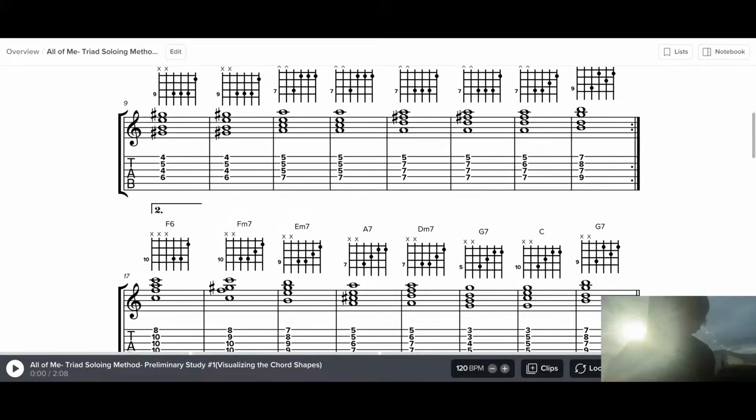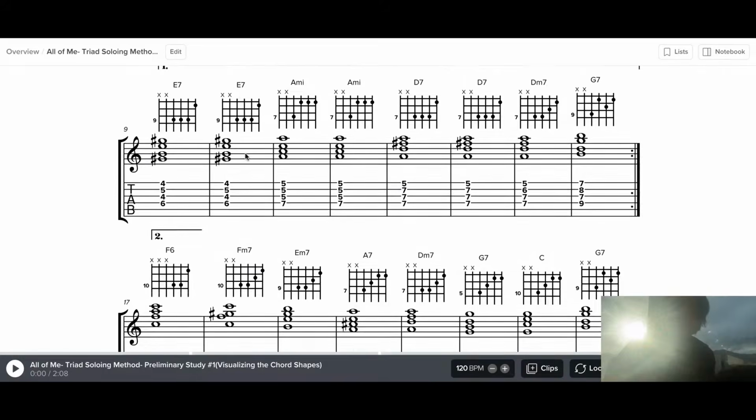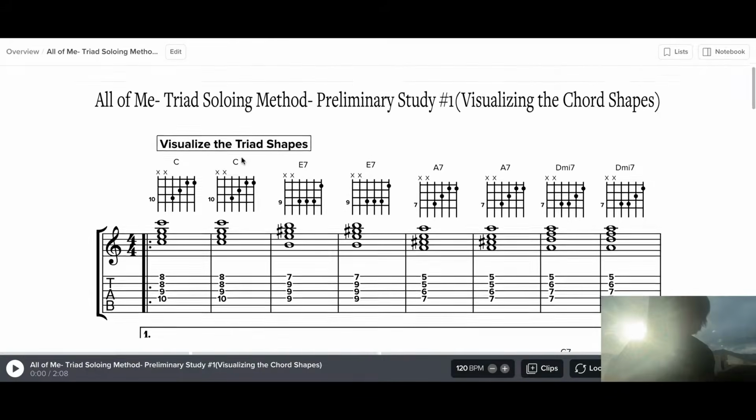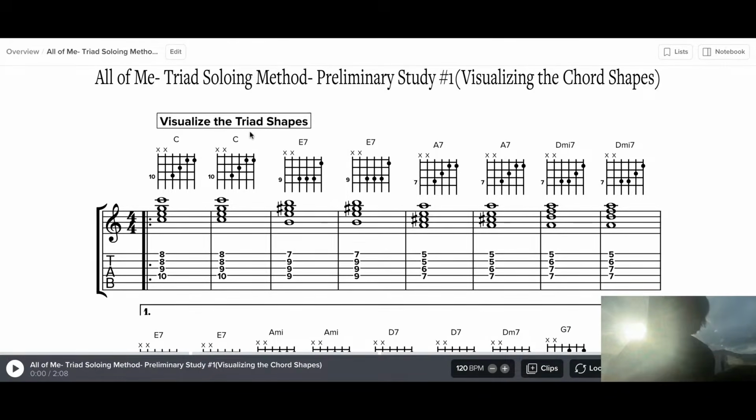So you're going to want to go back to that. But again, if this is new for you, and this lesson is geared for those just getting into this style of playing, swing and gypsy jazz, because this is what you want to do. You don't want to just run up and down scales. You want to play the changes, and you want to outline the changes and embellish around the triad shapes.